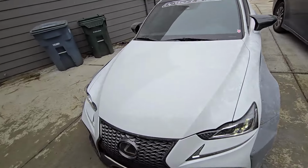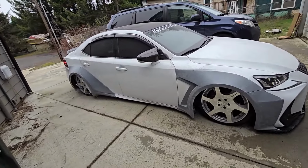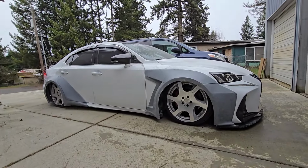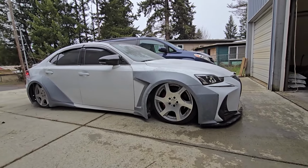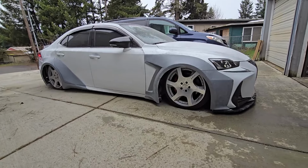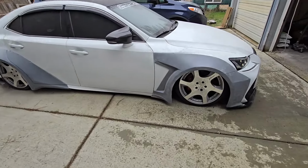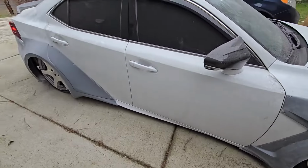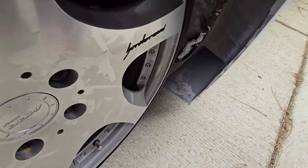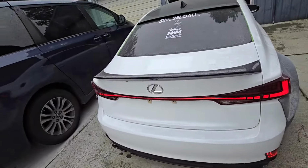All right guys, here is the first look of the car outside. It has not been outside in months. But yeah, this is how everything is right here. The front is hitting something on top. I think it's the old fender well, but I probably won't be airing it out this low once the wheels are here anyway, so it should be fine. I'll just set my minimum height a little bit higher. But I'm pretty happy with how everything looks. The fitment on everything is perfect. I will have to just cut this off right here, a little bit off there. But yeah guys, let me know what you think, because I am pretty happy with it.